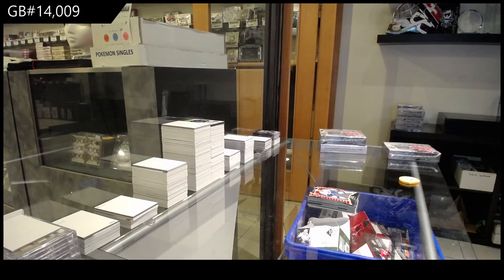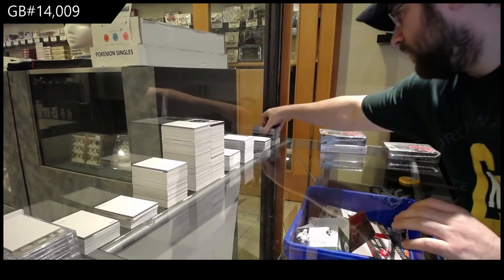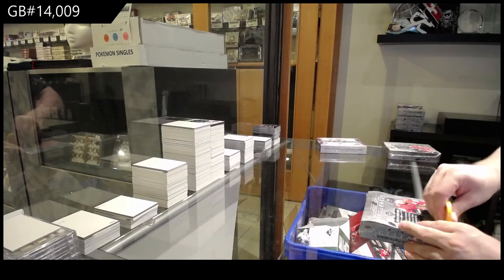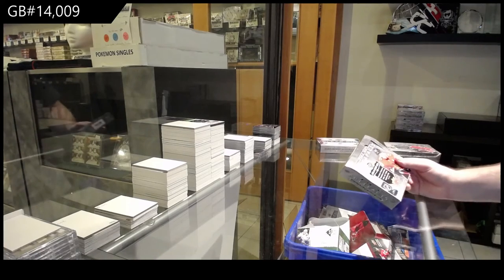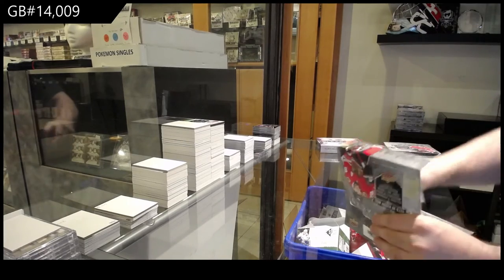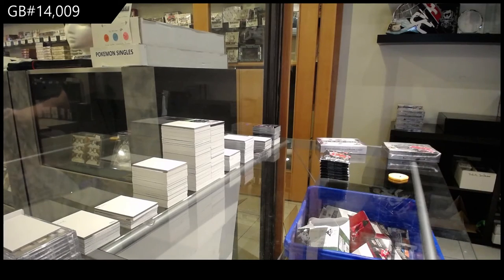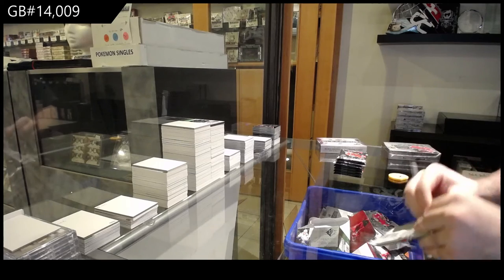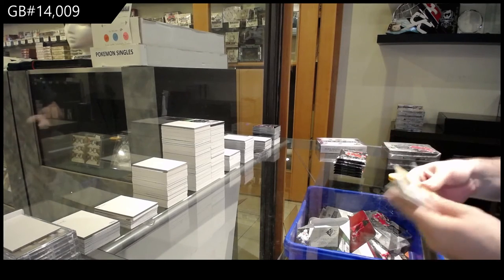What I value the Howe at, again, in my opinion... I have no idea what Howe sells for. I don't really follow it. I would think that's got to be like 300 to 500 minimum on eBay. But again, that card to me, if somebody offered me $1,000 for that card, I still would say no. Because you just can't really replace those cards. So, to me, it's a crazy nice card.